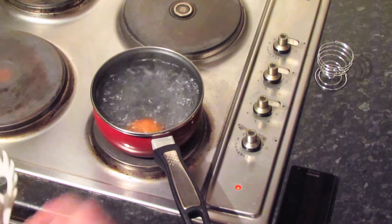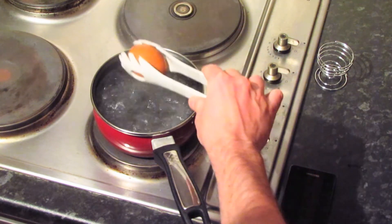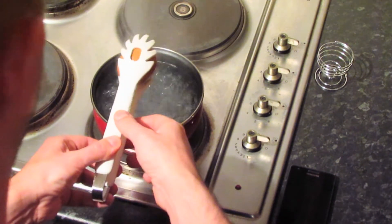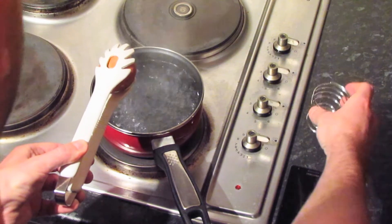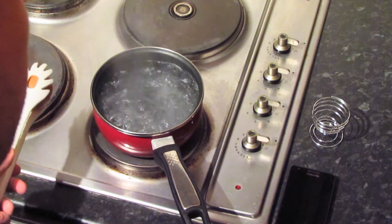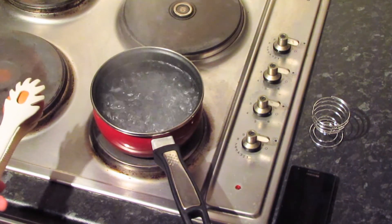Time's up. So it's time to turn off the heat and remove your egg from the water. Now you need to put this in an egg cup. You could use one of these, but if you don't have an egg cup and you're not quite so domestically inclined, then you could also use a shot glass — a shot glass will work as an egg cup quite well.